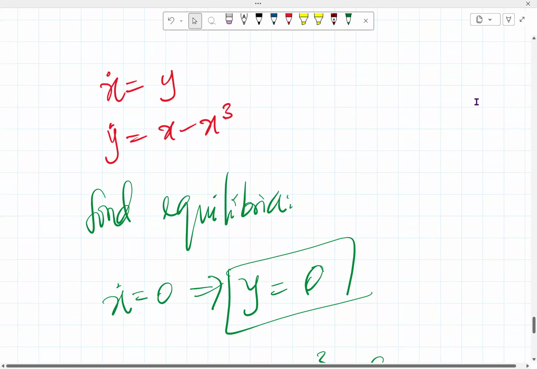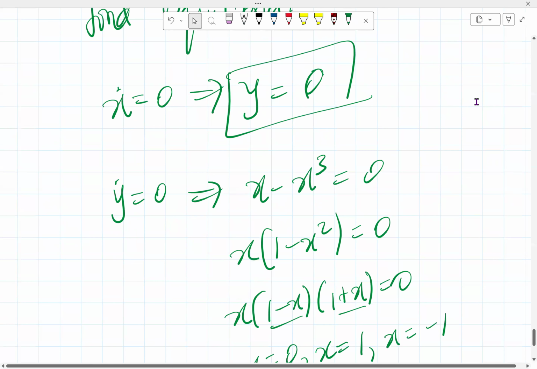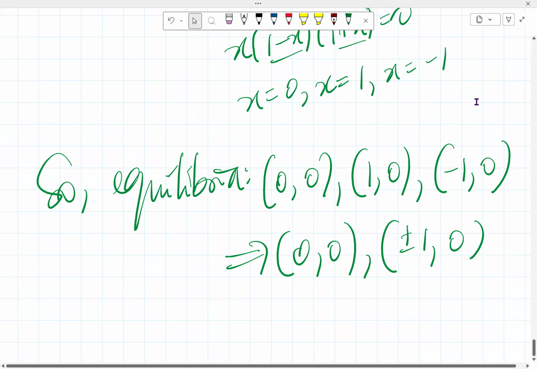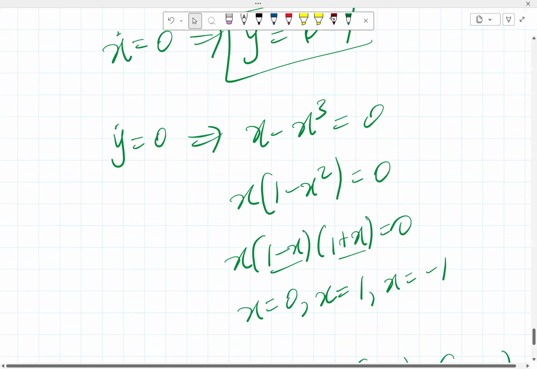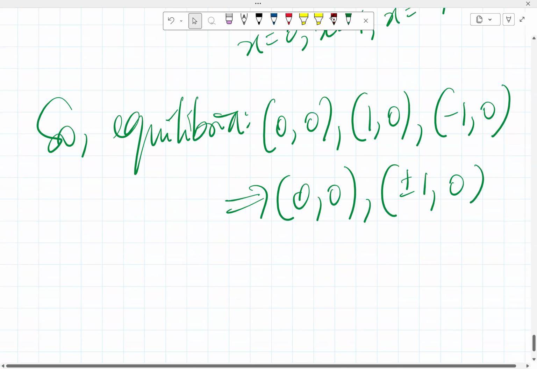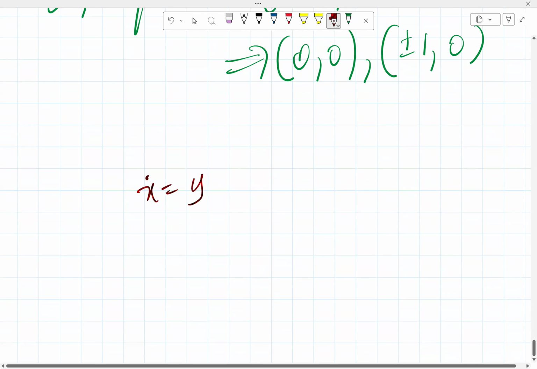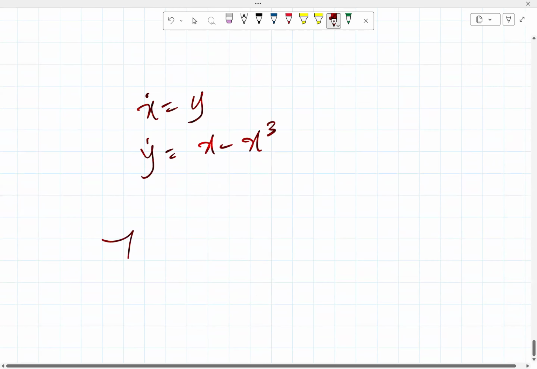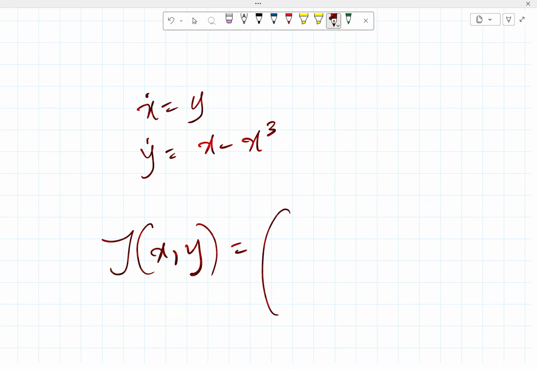Then, of course, you may also want to do a Jacobian for this now. So if we want to do the Jacobian for that, again, we have the system x dot is equal to y, and y dot is x minus x cube. To do the Jacobian in x comma y, we differentiate x dot with respect to x, you get 0. With respect to y, you have 1. Then y dot with respect to x, we have 1 minus x squared. With respect to y, this is 0.